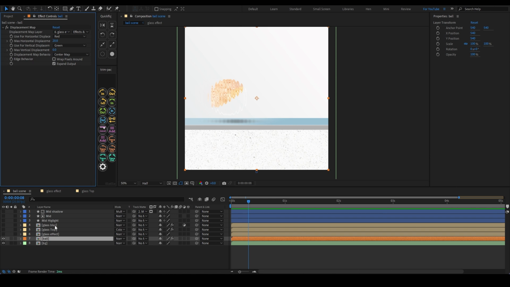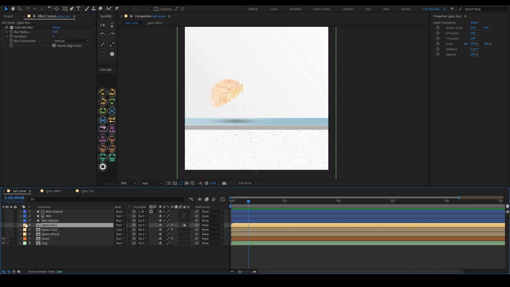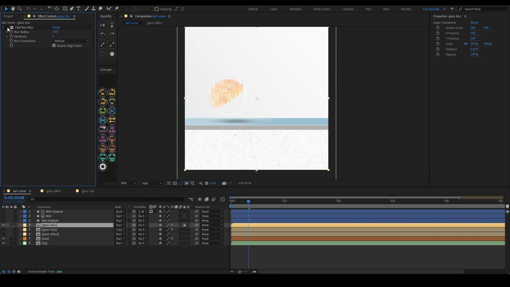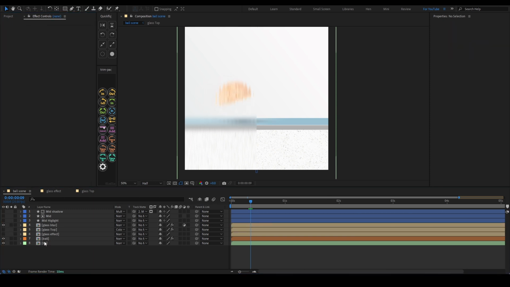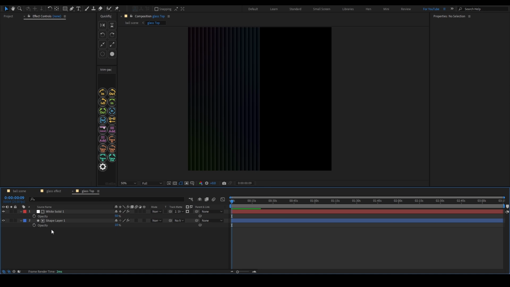After finishing the window, I still felt like something was missing. It didn't quite resemble a window. So I duplicated the glass layer again and named it glass blur. I added a blur effect and increased the radius value only vertically. I defined it as an adjustment layer using the same technique we applied to the ball, which made the glass effect more pronounced.